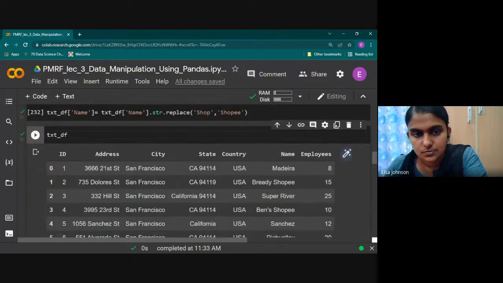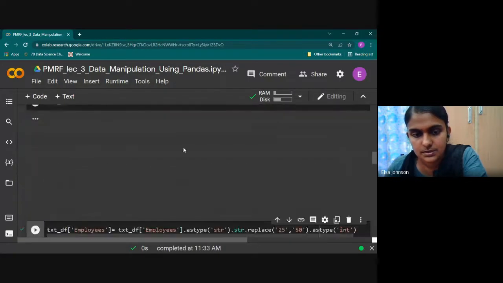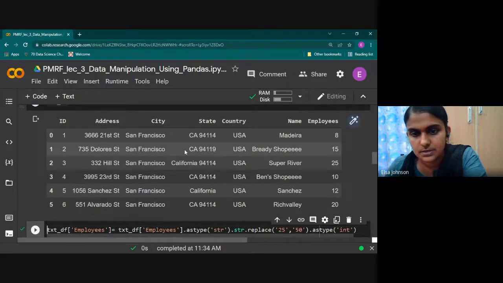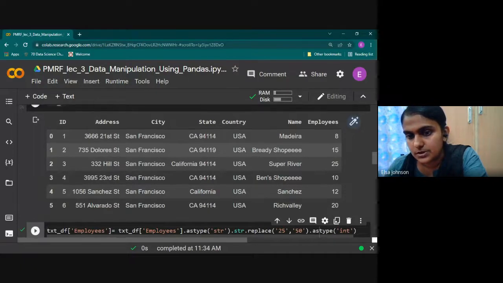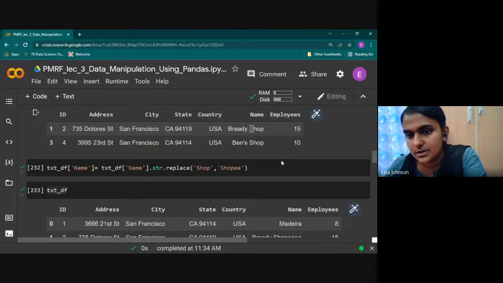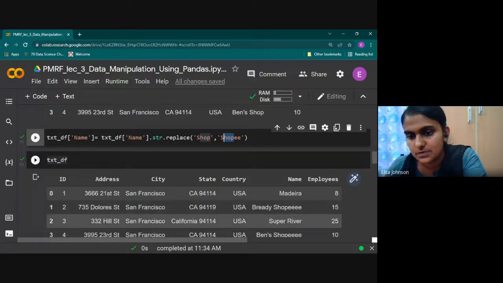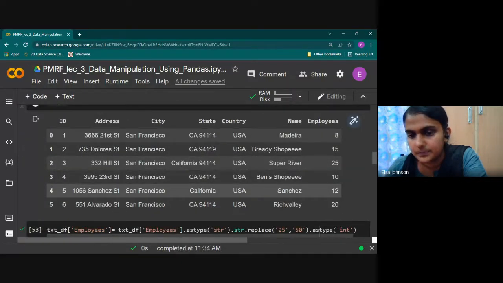I'll run this, it's already run. I'll just display this. You see, it will be replacing only the word shop. Earlier when it was changed to Shopee, it still has the shop word, so instead of that shop word, again a Shopee has come. That's why it's repeating like this. I hope you understood.